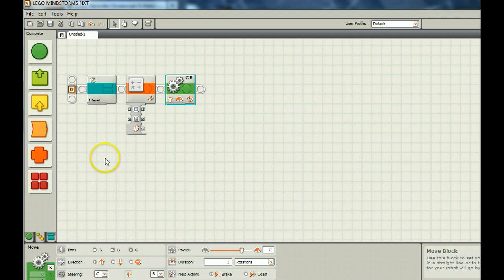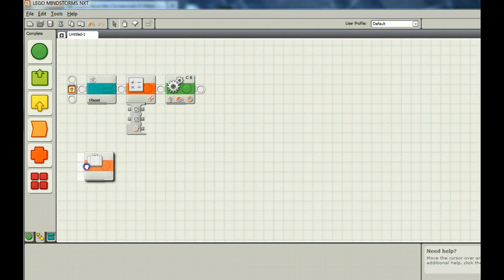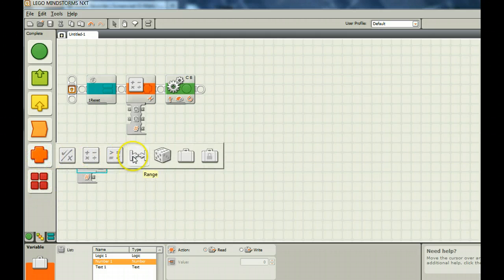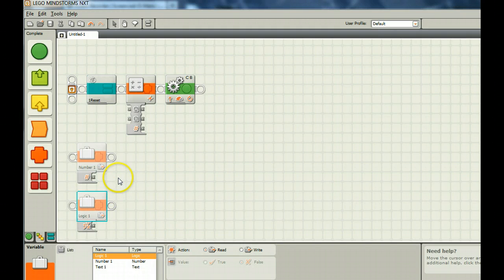The next thing to do is to input your values in order to do your calculations. To input your variables, go back to the data block and pull up the variable block. It's this suitcase here, and put it in the area down below, not with the other three. This logic block needs to be switched to a number block because you'll input a number, and just click that down here below here. The next one, you'll do the same thing. You pull another variable suitcase block down here, and this will be the input value for your power.